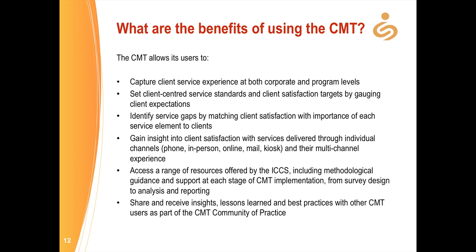The CMT can be used to collect both stated importance and derived importance data relating to each service attribute. This enables CMT users to identify service gaps and consequently address those areas that are in need of improvement. And I will show you a graph relating to this at the end of this presentation. At this point, I should also mention that the new CMT will continue to feature both agreement and importance response scales.